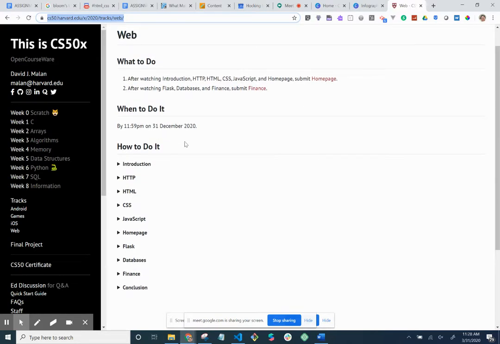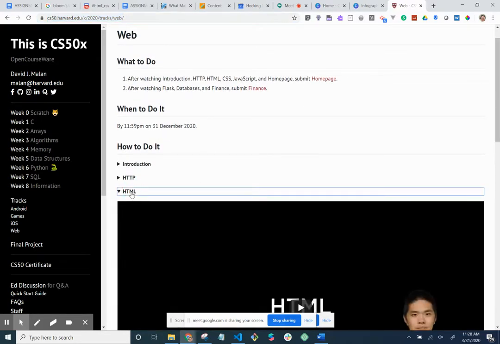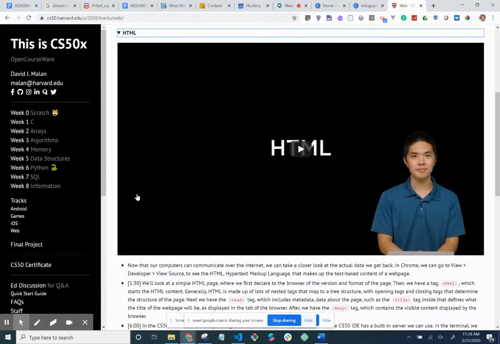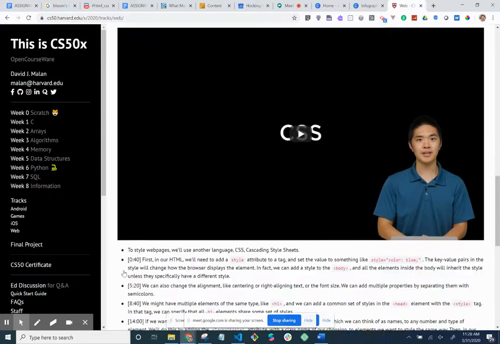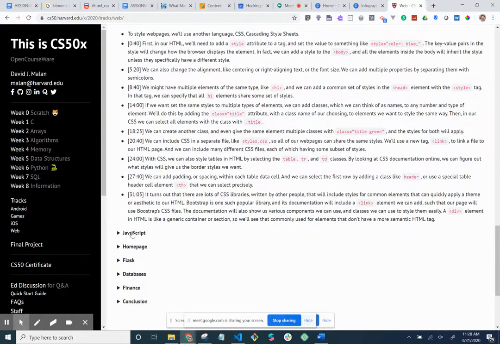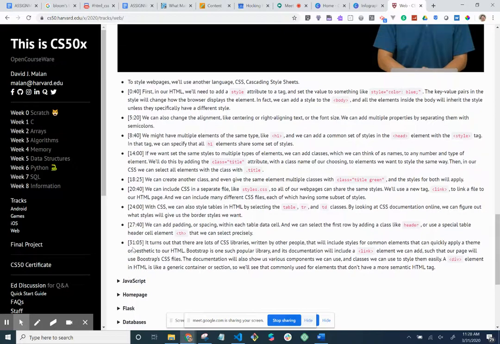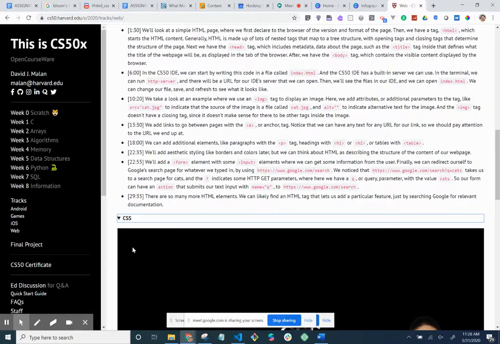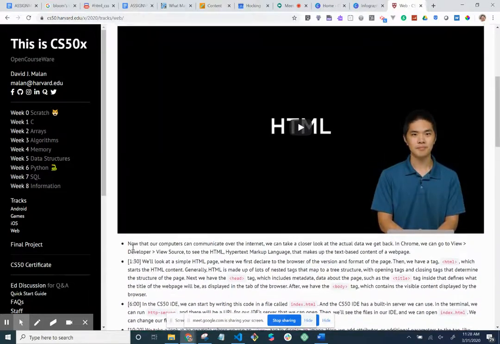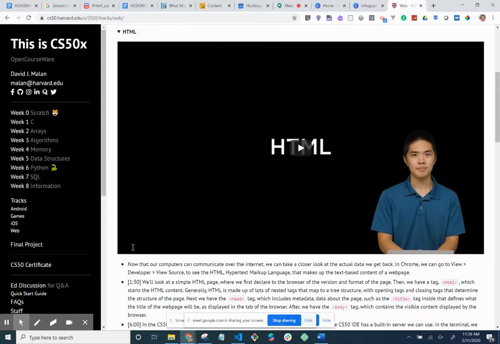I already pasted it in Discord. There's a breakdown of HTML, I think about half an hour. Then there's CSS, and then there's JavaScript, I saw, which is our other class. They're really good about explaining the material, and these are Harvard people. David Malan, the head instructor, has teaching assistants and teaching fellows.